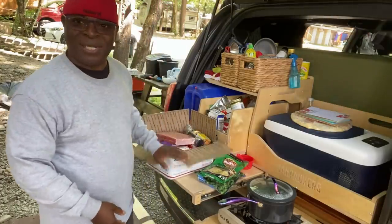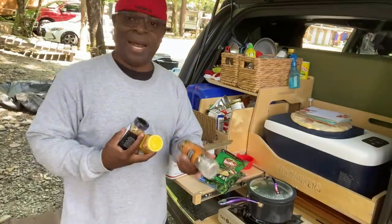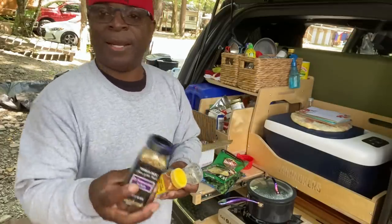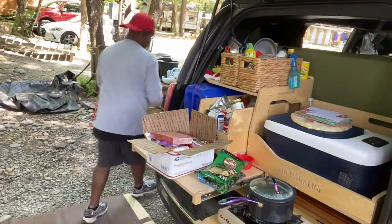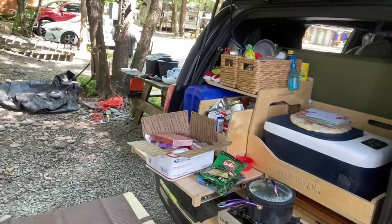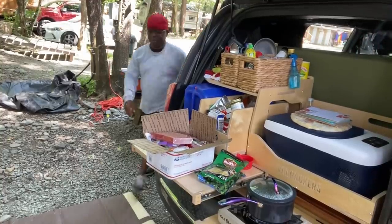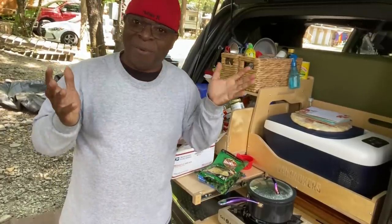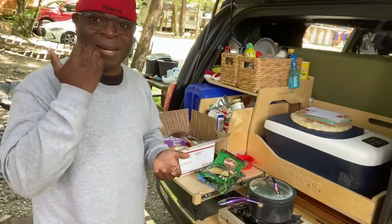Now, this is the care box that Richard T sent me. I'm not gonna go through all of it. These are the seasonings that Elaine sent me. Okay, I put the little wooden thing that Elaine sent me away and I can't find it. I don't know where I put it right now. But let me show you guys some of the things that was in this care package that Richard T sent me.